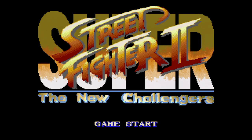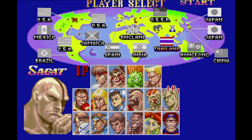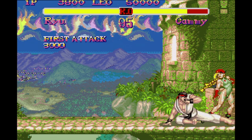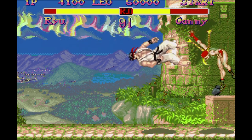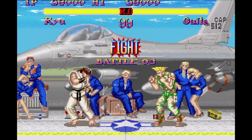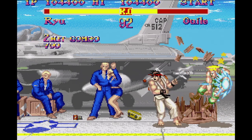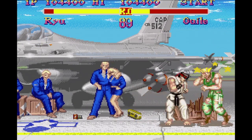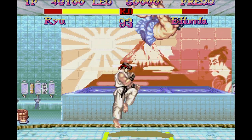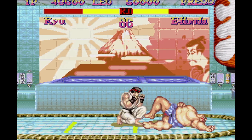Here's a cool hack of Super Street Fighter II on the Super NES. Quite a few people worked on this, but the music was edited and looped by Relic. You'll need an SD2 SNES, now called the FX-Pak Pro, to run it, or an emulator that supports MSU. It has the soundtrack from the 3DO version of Super Street Fighter II Turbo, meaning each and every piece of music has been replaced with some of the best arrangements of Street Fighter II music.